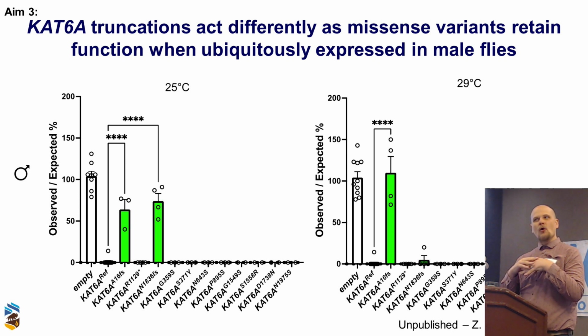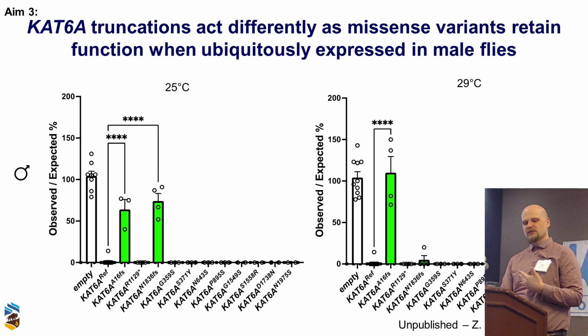So this is when we overexpress KAT6A in all cells of the fly. We had a feeling, because this affects transcription, that when we overexpress the reference in the fly, it'll likely kill the fly, because we're expressing it in cells that probably don't want KAT6A expressed. Gene transcription will be changed during development, and you won't get an adult fly. This is true in males. And what it allows us is to test the variants.